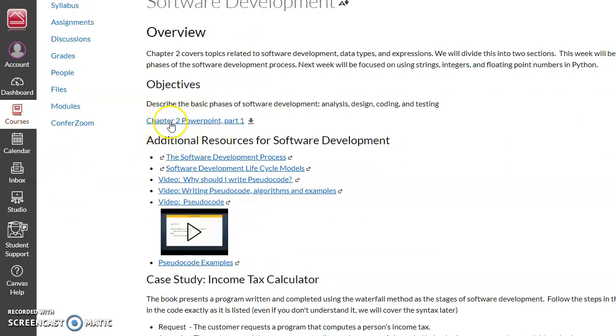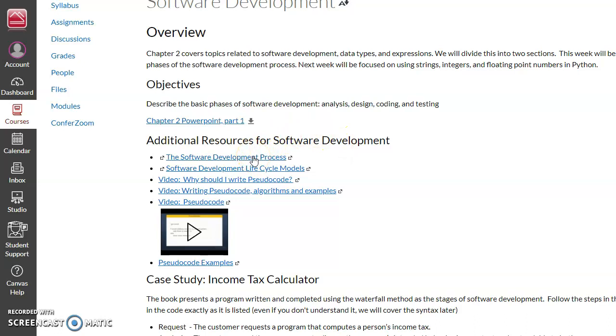Chapter 2 has been broken up into two parts because it legitimately describes two different things. It describes the history of computing and software development and the process for developing software. And then next week, as you'll see, we'll get into the programming aspects of taking those designs and putting them into code. The coding part of software development is, I won't say it's the easy part, but it is definitely the least important part.